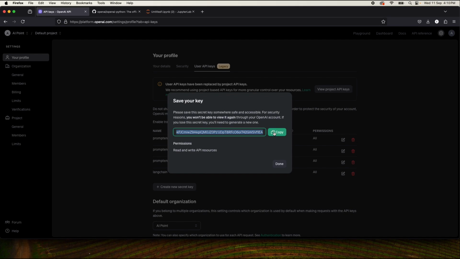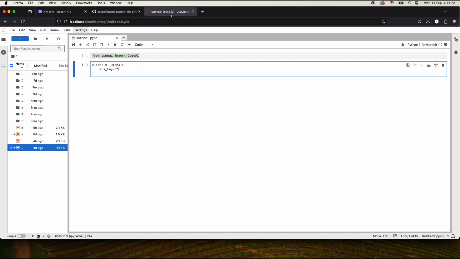For now, I will use this key in this example, but I will delete it after I publish the YouTube tutorial, because I don't want everyone to use it, as I'm paying for using the OpenAI API. So you need to be careful about publishing your key in a public space, because then other people can use it and you will pay for the usage of the ChatGPT API, right? So I'll copy that here.